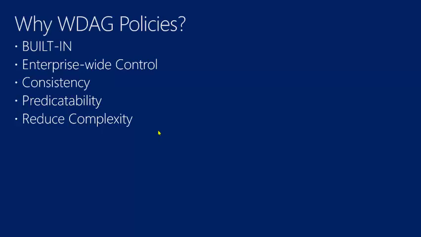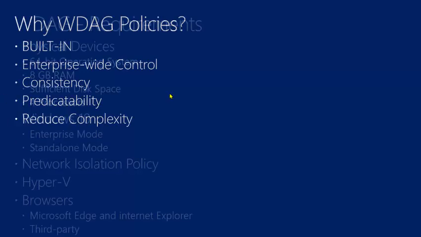Enterprise-wide control. A tool like Configuration Manager or Intune will be suitable for helping you manage this in a way that makes sense in an enterprise environment, to have that consistency, that predictability, being able to reduce complexity of your deployments, and so on. In fact, I just noticed that I misspelled predictability, but that's okay.